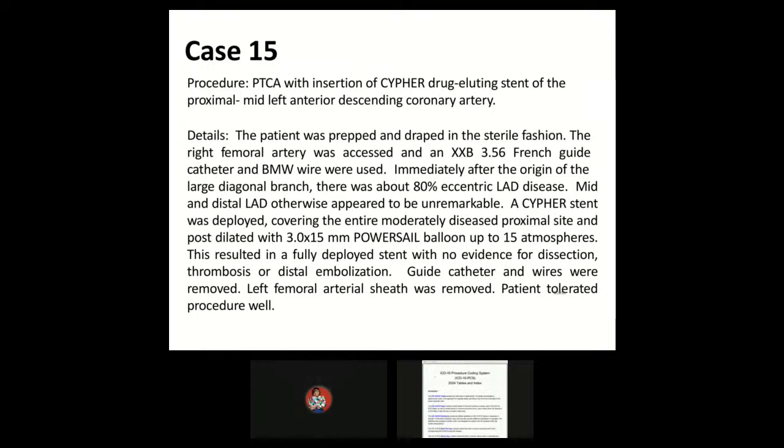Let's continue. A cipher stent was deployed, covering the entire moderately diseased proximal site and post-dilated with 3.0 by 15 mm power cell balloon up to 15 atmospheres. This resulted in a fully deployed stent, no evidence for dissection, thrombosis, or distal embolization. Guide wire and catheters were removed, and the left femoral arterial sheath was removed, and the patient tolerated the procedure well.